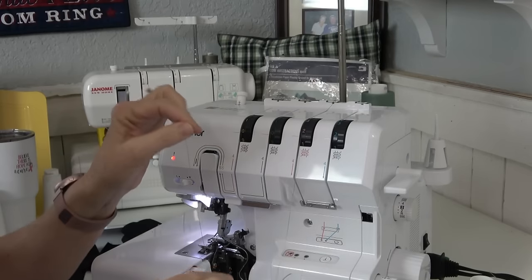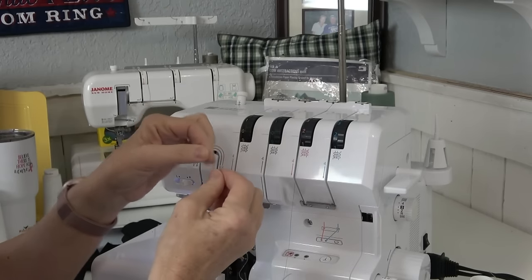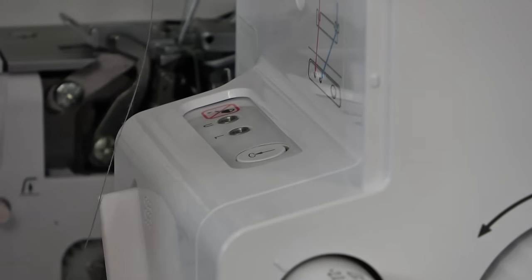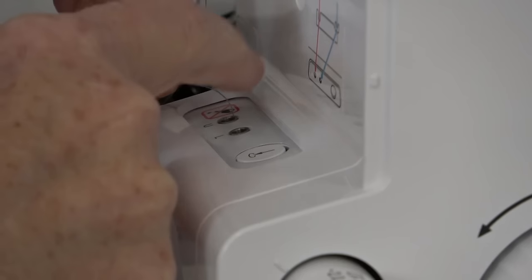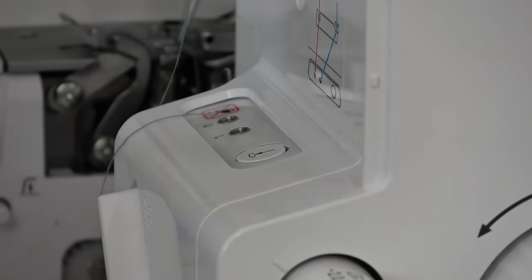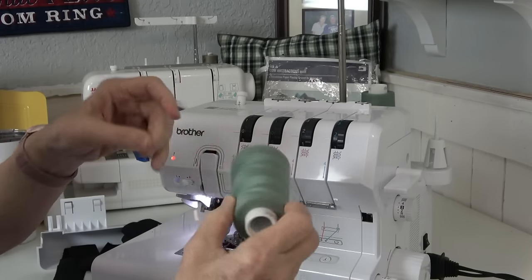And then I'm going to take the end of the thread. You only need to put about a half of an inch into the upper looper hole. I'm just going to pop that in there. Just make sure it's in there just a little bit. You don't have to put it in 2 or 3 inches or anything like that. Okay. Now I'm going to do the same thing to the lower looper.